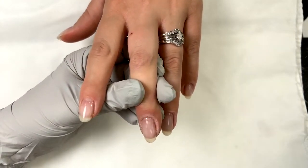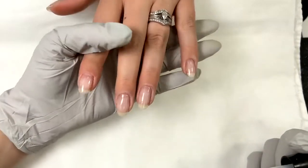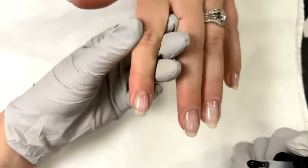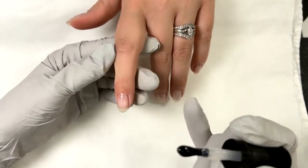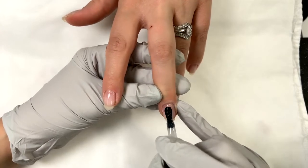And with Build Me Up in a pot, you could do all 5 nails. Because it's a suspension gel, I could turn this hand sideways and then I could work on the thumb. But with Build Me Up bottled, if I were to do that, eventually all of the gel is going to make a mess. So I would suggest that with Build Me Up bottled, we only work 2 nails at a time.